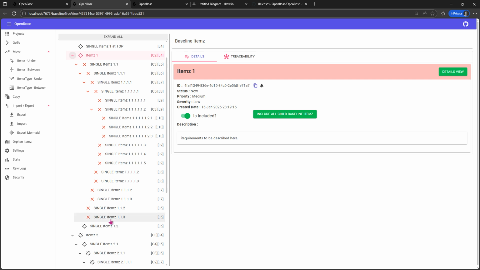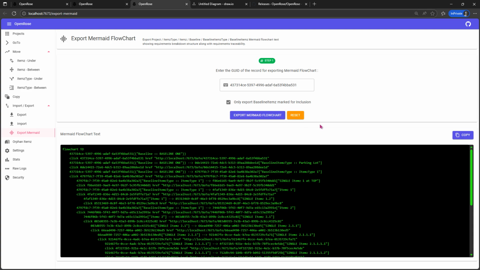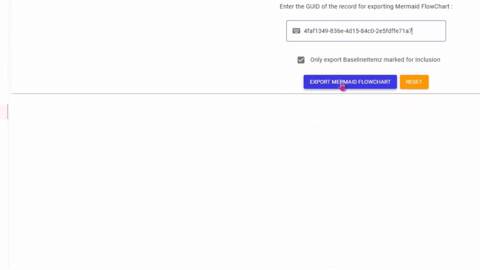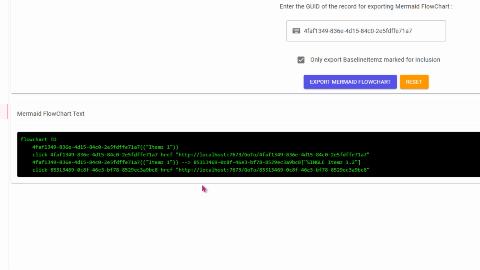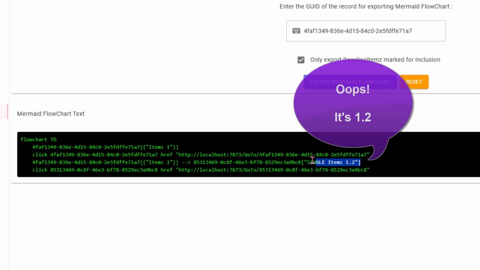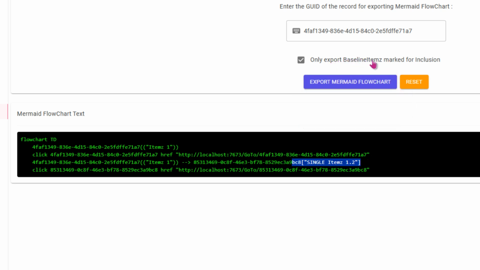Everything else is removed. So I'm just going to show you that if I take the ID of my baseline item 1, go over here and generate the mermaid diagram, then it only includes that item 1 as my root and item 1.1 as the child. Everything else is excluded, as we can see.